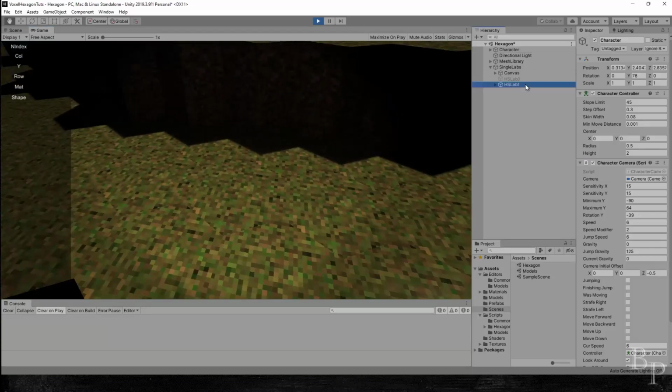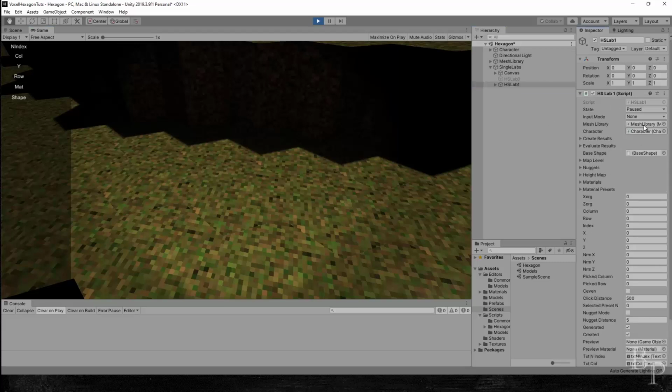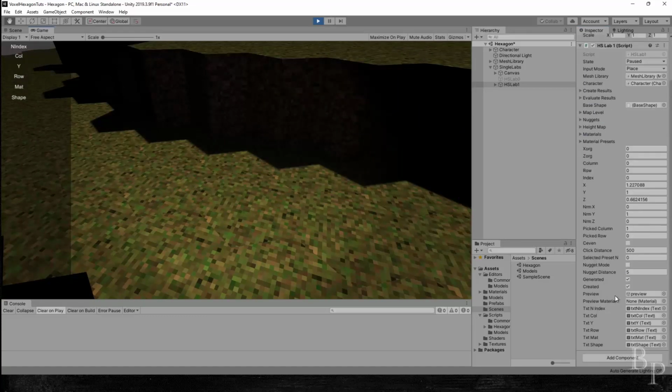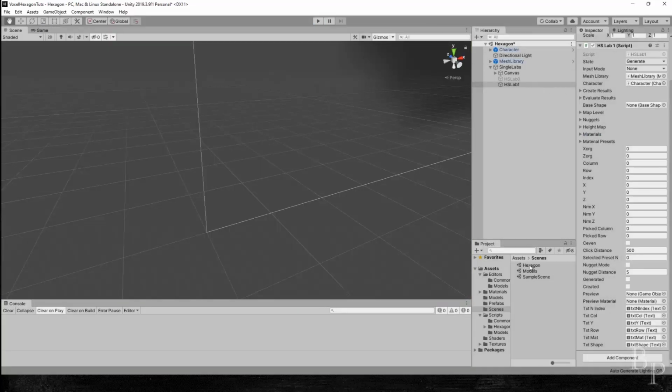Let's see here. With HSLab selected, go to play mode. Ain't worried about that. Down here, oh, well, we have got to go ahead and put our preview material on here.